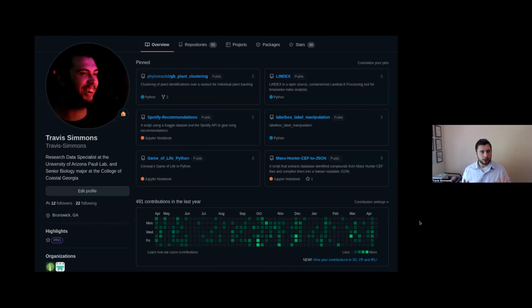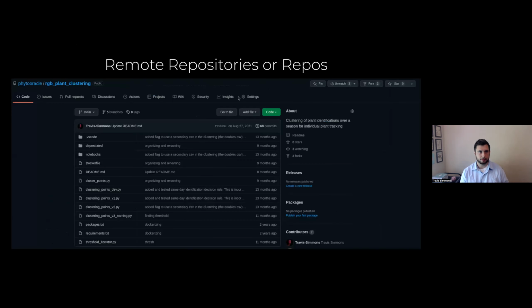So let's get oriented in a singular GitHub profile and what that looks like and some of the terminology here. So here's my GitHub profile, and here you can see 6 different tiles. Each of these are a repository where there's code stored and the changes tracked for a particular thing. So like I have this plant clustering script, and in there is all the code that I've written for plant clustering. So if we went into this repo or repository, we see all these different files that I have, that all the changes are being tracked. We can go look at our branches if we want.